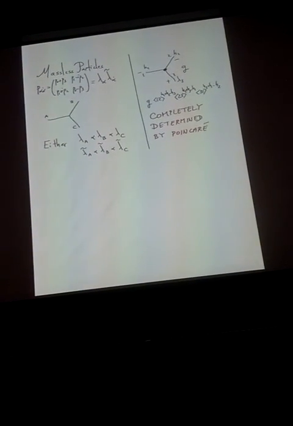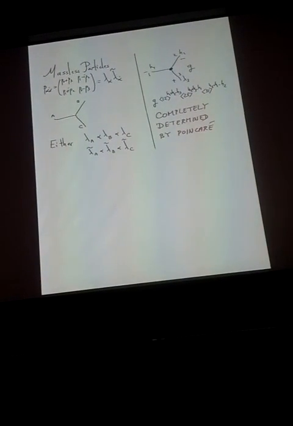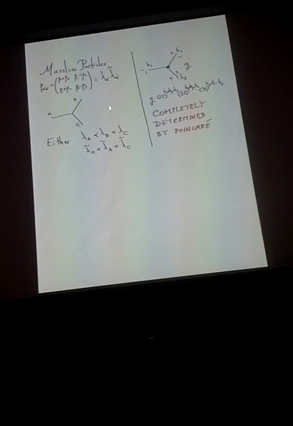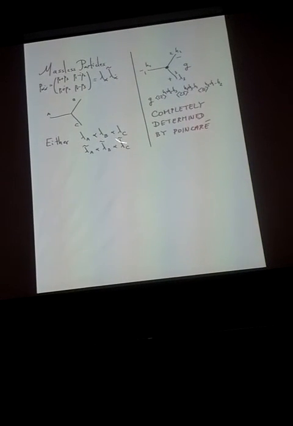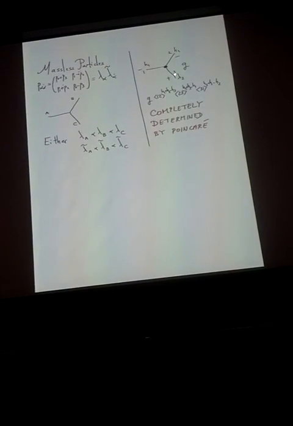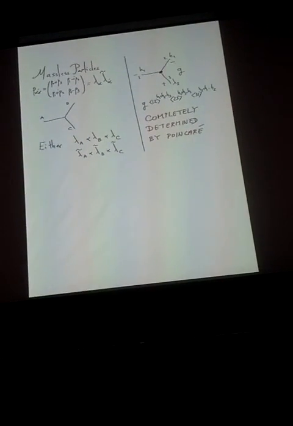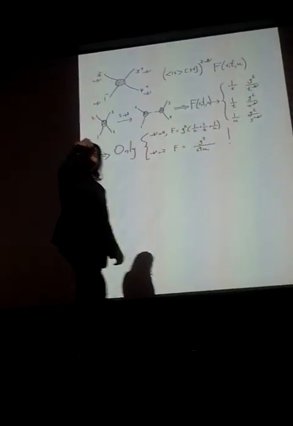Now, something very beautiful happens when you talk about the simplest non-trivial amplitude we could think about at all, which is a three-particle amplitude. Something that's remarkable is that momentum conservation of three particles forces either these lambdas to be parallel or the lambda tildes to be parallel. And that in turn tells you that the three-particle amplitude is completely determined, up to an overall constant, just if you specify what helicities these particles are. Not once do I have to mention a Lagrangian here or write something down or compute Feynman rules. Nothing. This is completely specified by Poincare symmetry. So much for the three-particle. This is already a remarkable fact. But that's equally true for particles of spin 2 and spin 17.